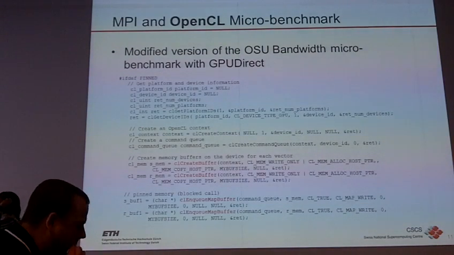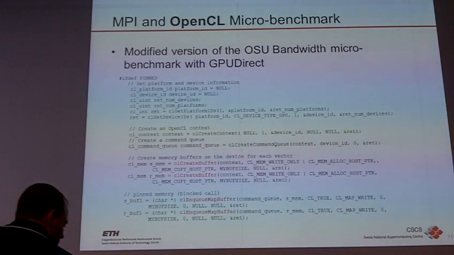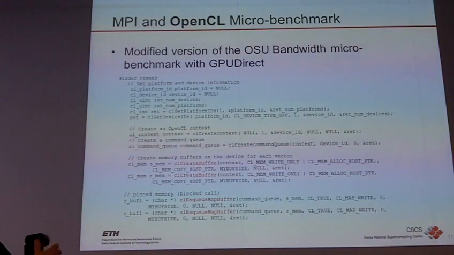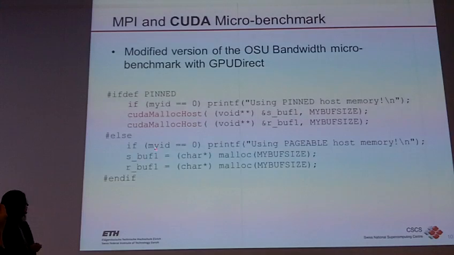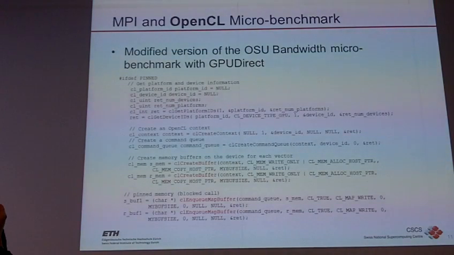So the equivalent version of the code, which we modified and wrote in OpenCL, and as some of you probably know already, OpenCL is a bit verbose. Not a whole lot of things are happening here, and most of this could easily be redundant. Once people start writing OpenCL code, sometimes they just write wrappers around it. So it may look very scary just to do the same thing as it was done here, but once you get a hang of it, it's really not that much of a problem.